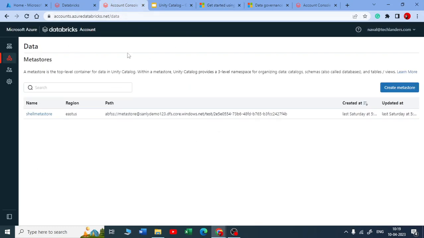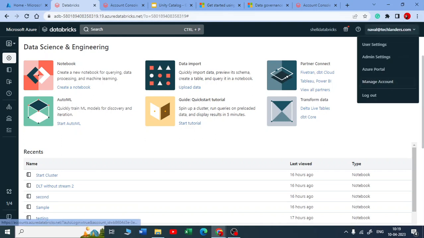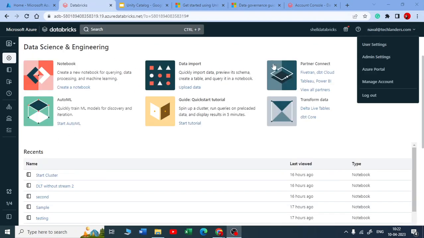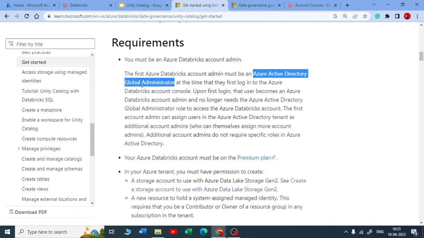If you do not get that privilege and you click on manage account, you will be redirected to the same page again and again. So you should be a global admin to access the Databricks account. What I'm trying to say is, you need a global administrative account to manage your Databricks accounts.